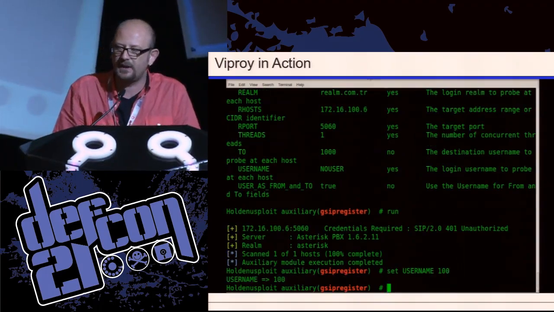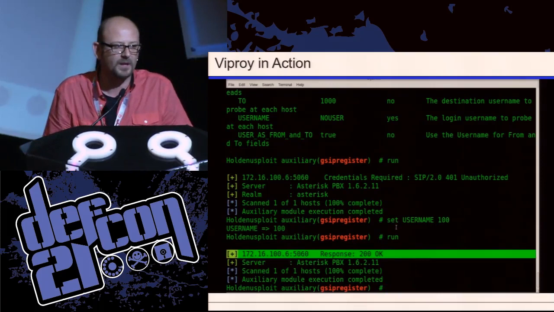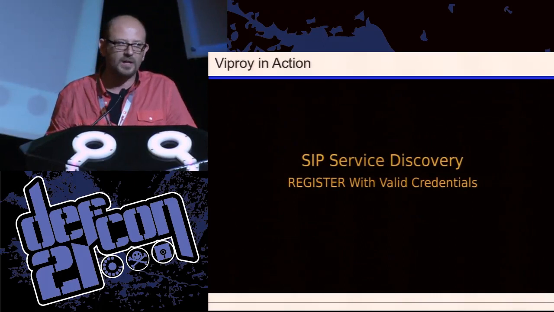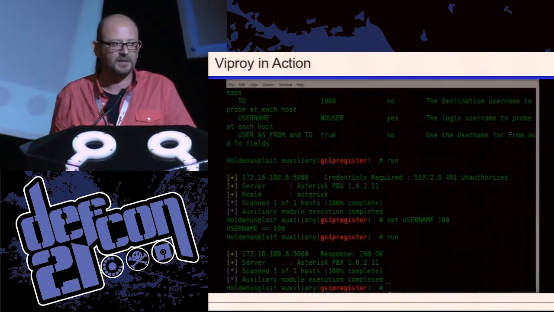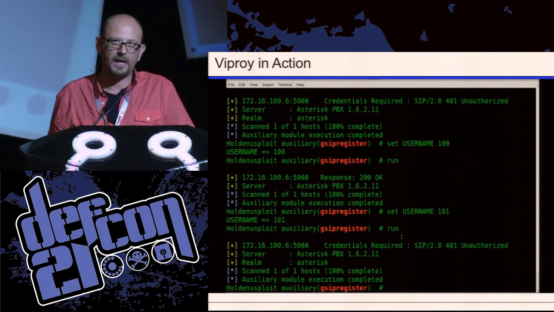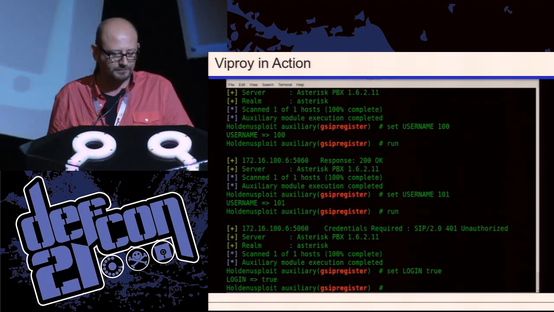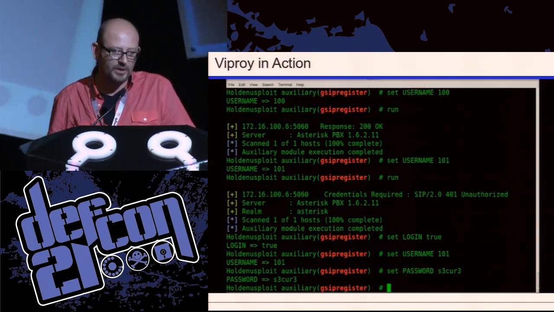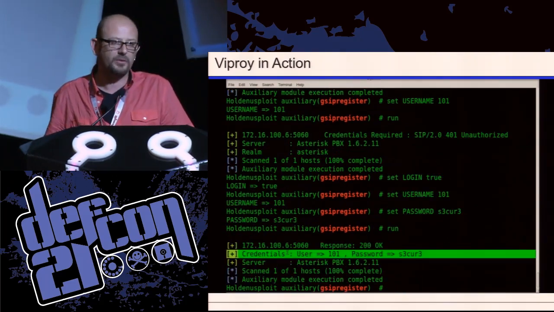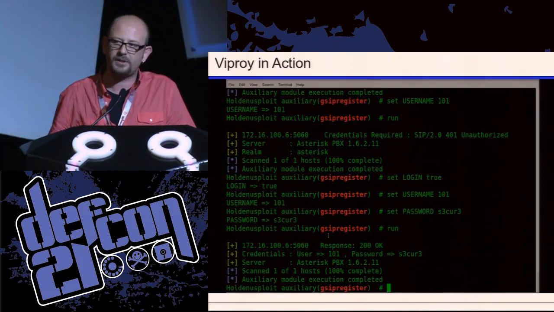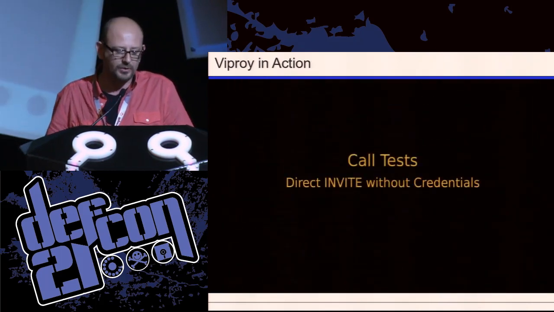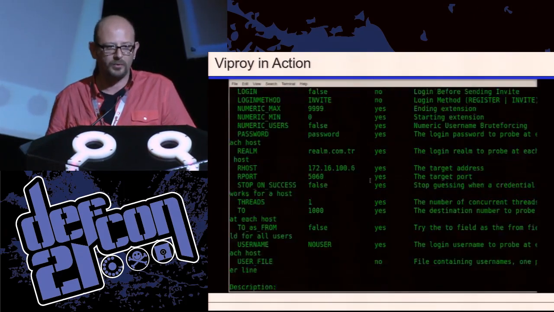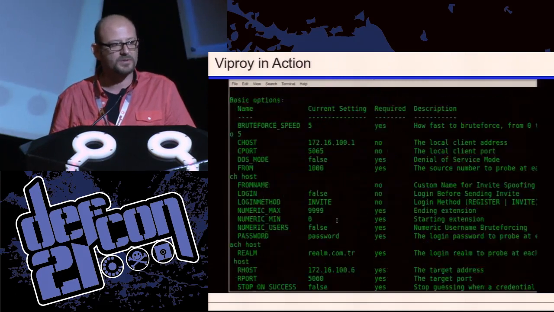It's basically a SIP client, but a smart one. You can easily develop another module for your custom test or something else. It has a SIP library, actually the Metasploit REX library. That's the register test. We can register an infrastructure, or we can register a client, or we can register a user using Viproy to a SIP server. Also, we can initiate calls with a user or without a user, over a SIP proxy or not.